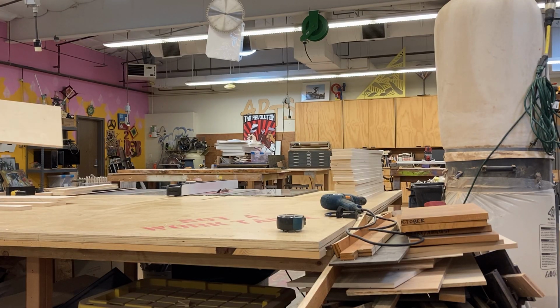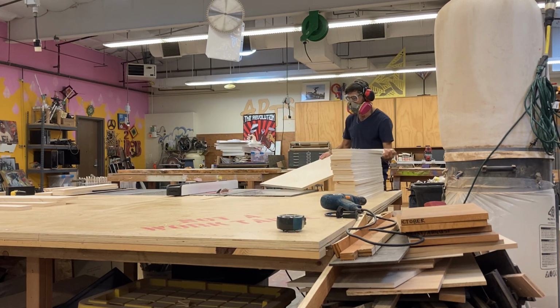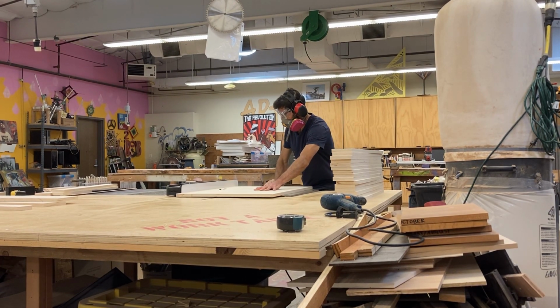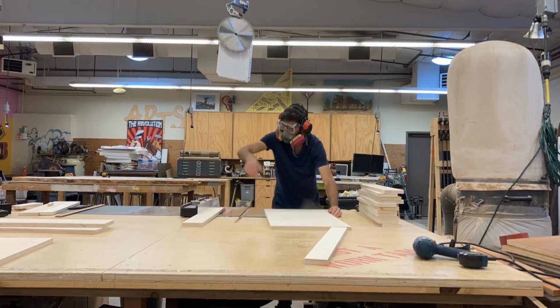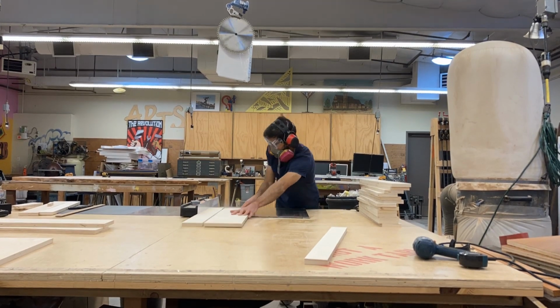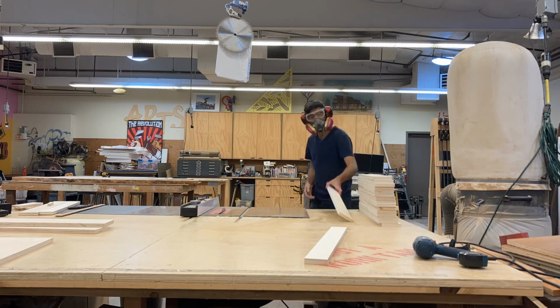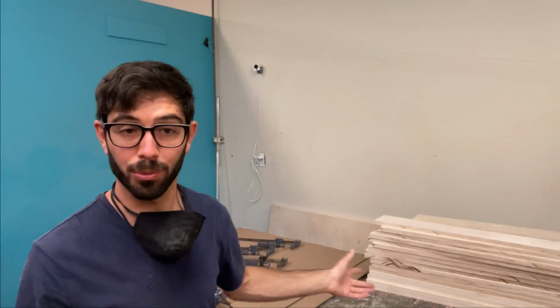preparing my wood that I'm going to turn into blocks to carve the mold out of. The wood I use is called Baltic birch plywood, and I cut the wood into strips. I take these strips and stack them together until I get the width that I need for the mold. So here are the pieces of wood that are all cut.